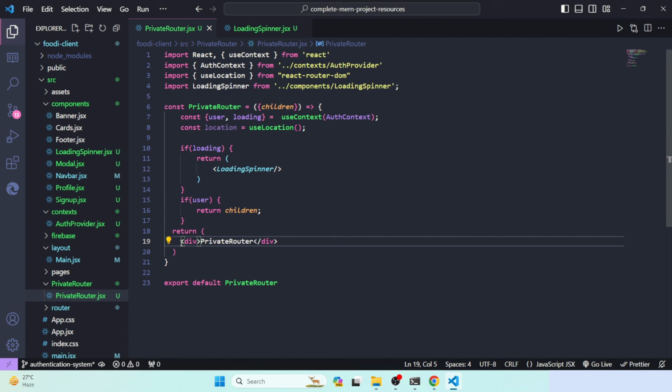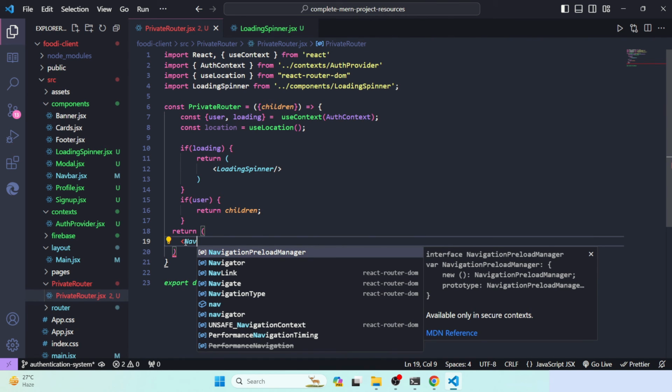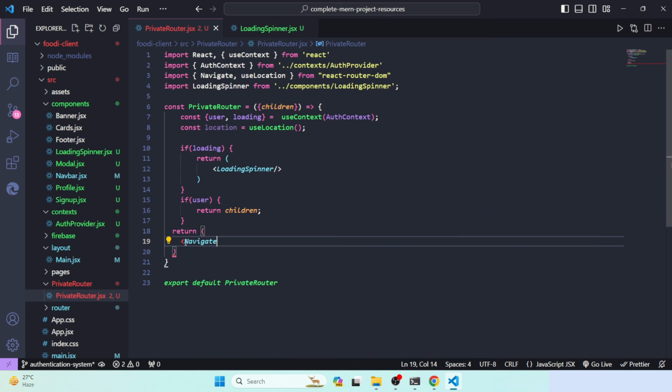And then finally here actually we'll just, let me delete this. We'll use Navigate from react-router-dom. Then we'll just pass here where to navigate. Firstly we'll send to login. So we don't have a login page, we can just send it to the sign up page.